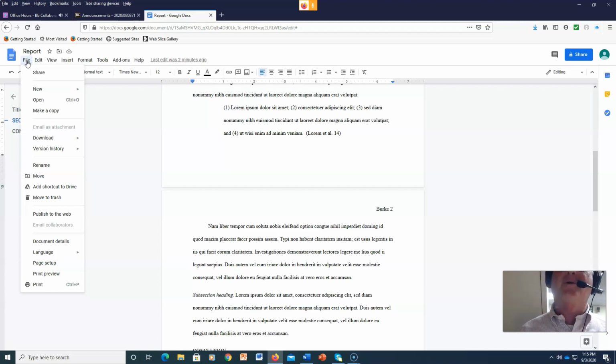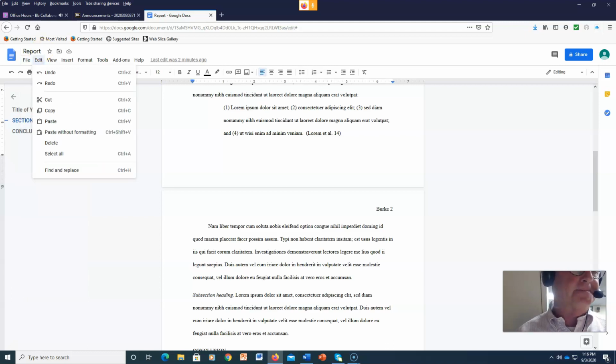The second issue with Google Docs is that many times students will upload a Google Docs file, but they won't give me permission to edit it. Then I have to email the student and say, would you please let me grade your paper? And that puts both of us in a bad mood. So I would not recommend you do that.